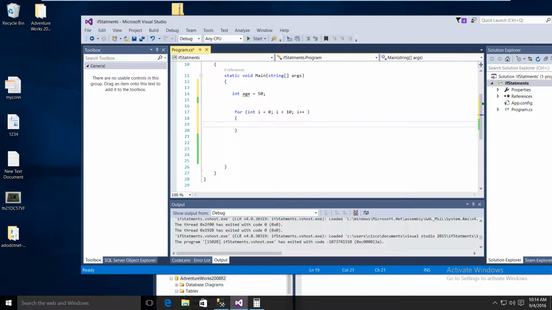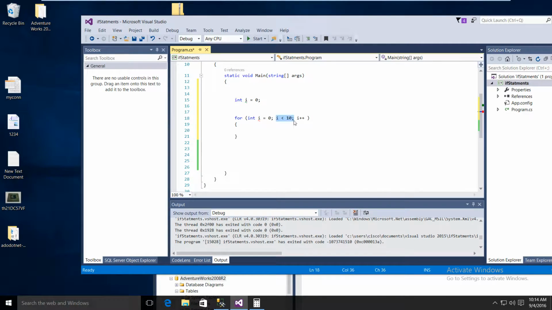So let's start. Basically what this does is I'm setting i to 0. It's like I'm writing i equals 0. It's like I'm making a variable i and assigning it to be 0.